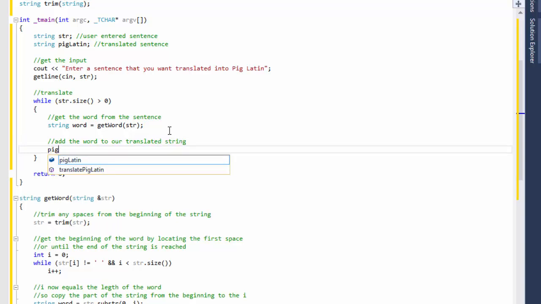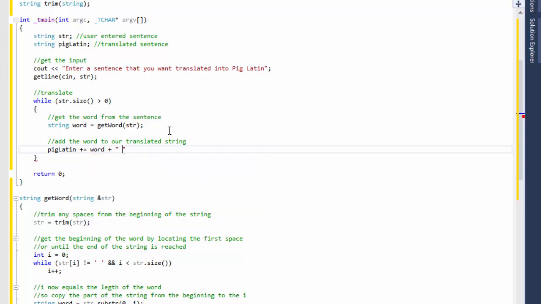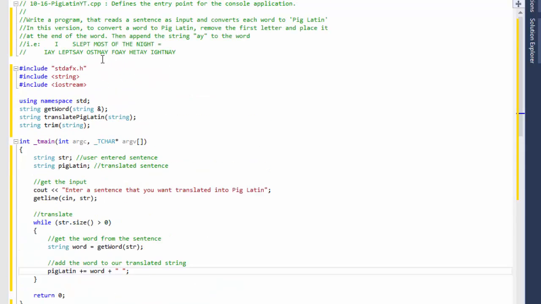So our pick Latin now equals, or basically plus equals, word plus a space at the end. The space is just to separate the words. Otherwise they would be crammed together with no spaces. So that's why I'm adding a space.